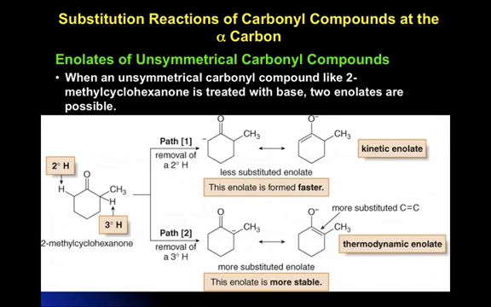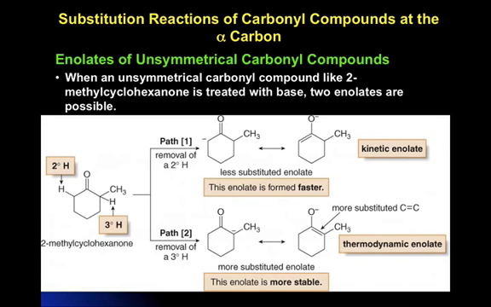Can anybody tell me why it's called the kinetic enolate? Harrison, this gets to what you were talking about earlier. Why is the top one known as the kinetic enolate? That's right. So if I'm a base, I've got twice the opportunity to abstract a hydrogen from that alpha carbon than I do the other alpha carbon, right? So it should happen faster, correct? It's less bulky there, right? So we can generate a kinetic enolate.